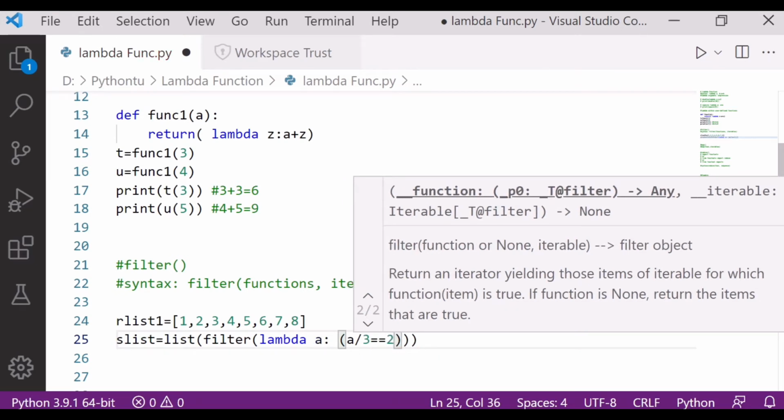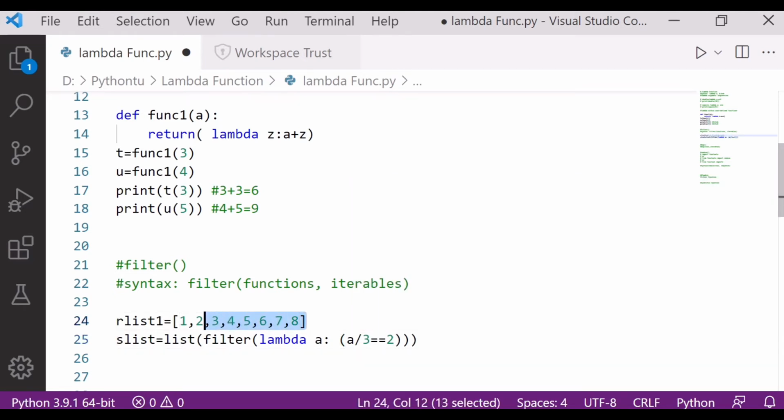This is my list. In this list, the numbers written over here like 1, 2, 3, 4, when they are divided by this 3 denominator, the result should be equal to 2. So it will return only the values whose answer will be 2 after dividing.